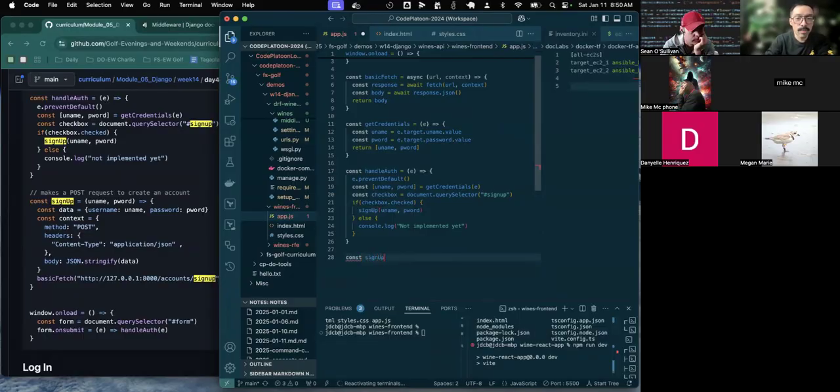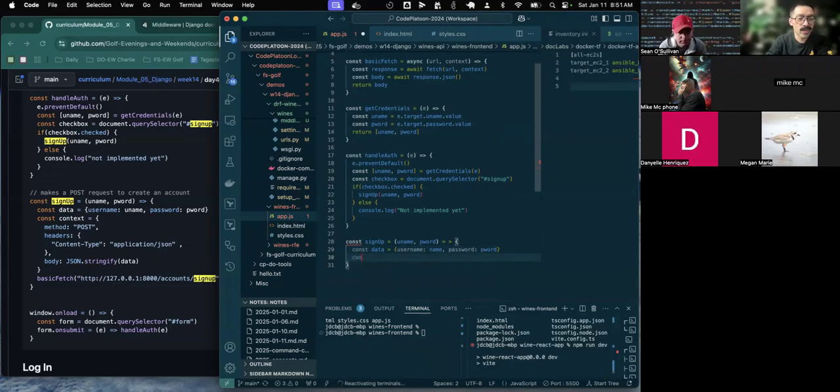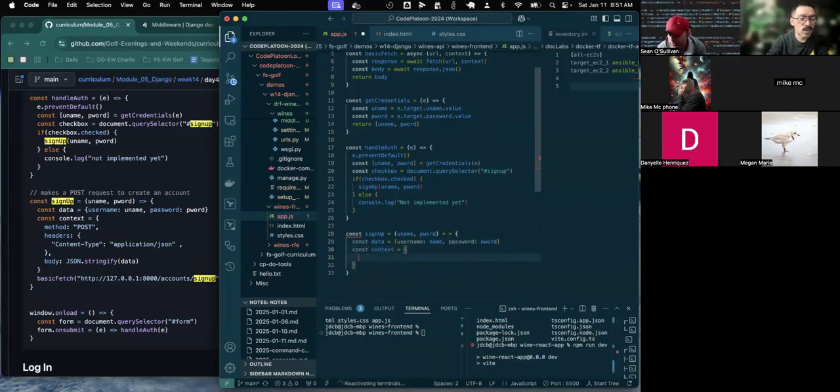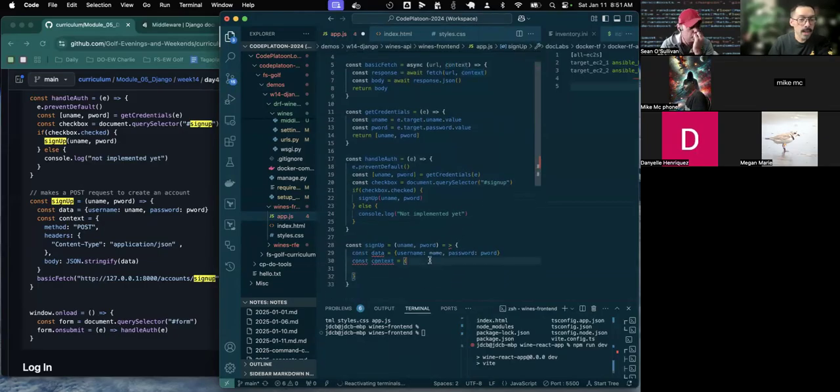So we're gonna write one more method called sign up, and it's gonna take that username and password. It's going to format it into this dictionary object. I think in JavaScript dictionaries are just called objects. They're just a little vague, but that's how JavaScript rolls. And we are going to specify a context, right? Because if you remember from earlier, we are passing in a context to our basic fetch. All right.